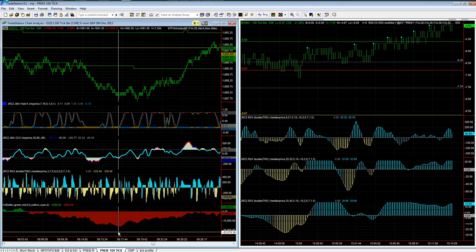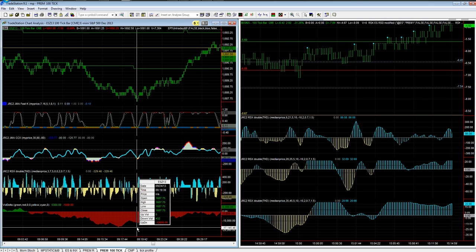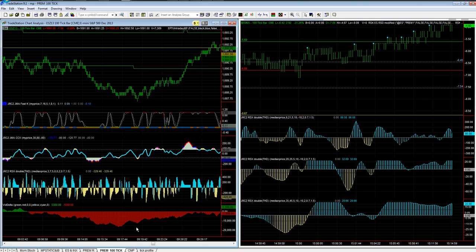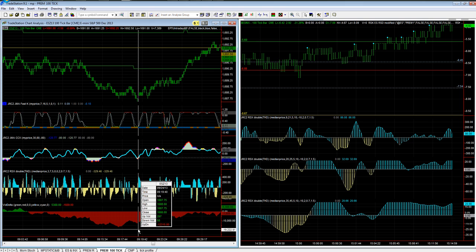Yeah, take a look at the divergence here, all right? Low of the volume here compared to the low here. We're at a lower low here, higher low here. Big divergence. Oh my goodness, big divergence on the volume. So good, another good indicator of a change in market direction there.